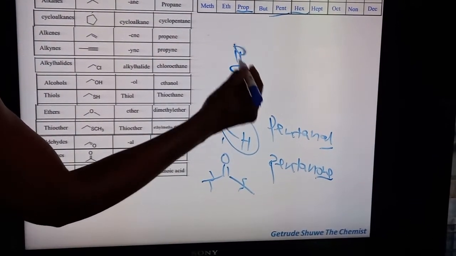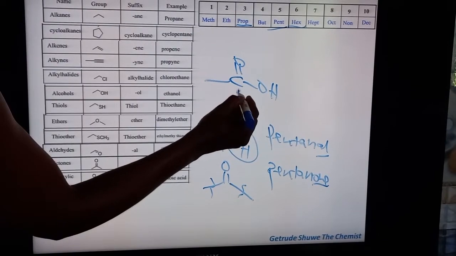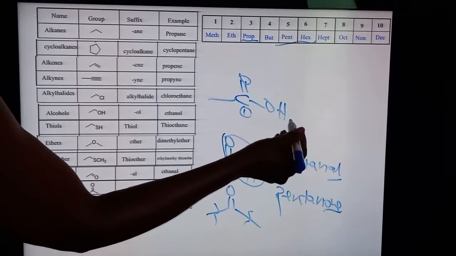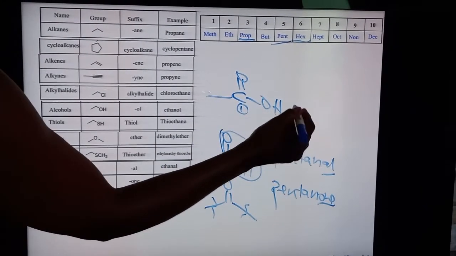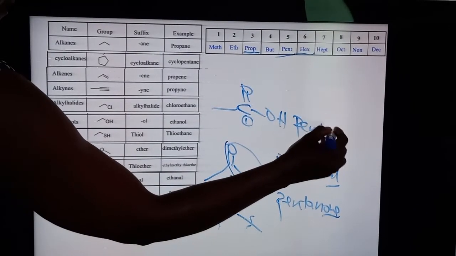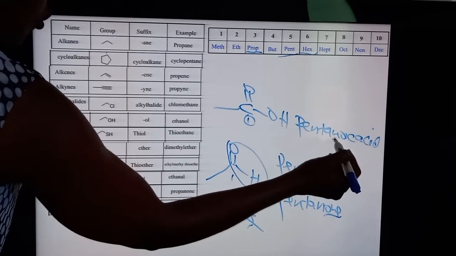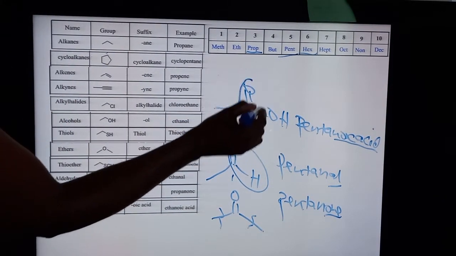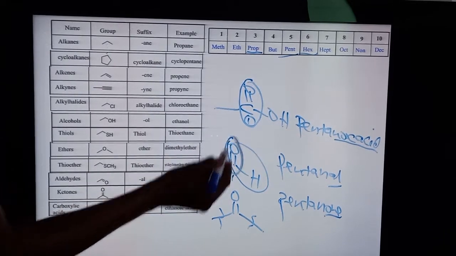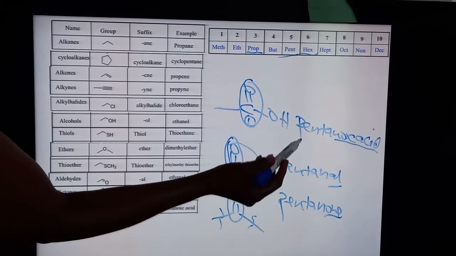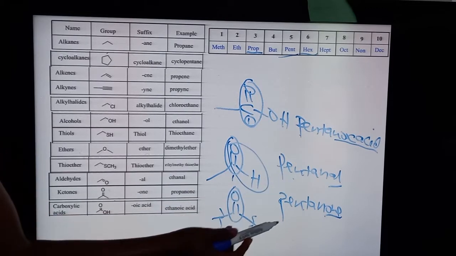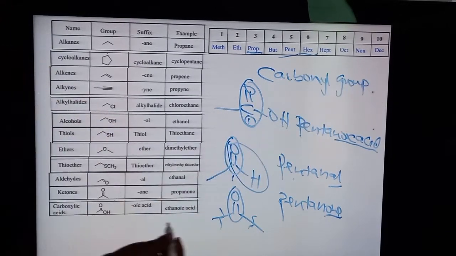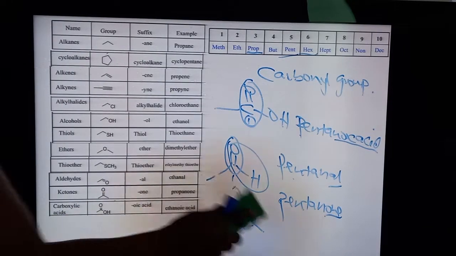Carboxylic acid, on the other hand, is just the same. They have this group, and they are also number 1. They are terminal. So this is called pentanoic acid if it's 5 carbons. The name ends with oic acid. Just to mention, this group, C double bond O, in carboxylic acid, aldehydes and ketones is referred to as a carbonyl group. It's also found in other functional groups we are going to see.